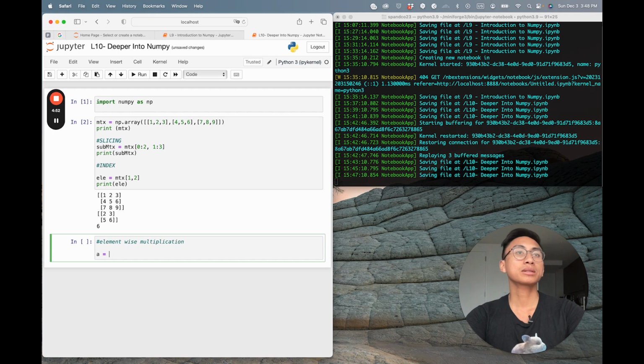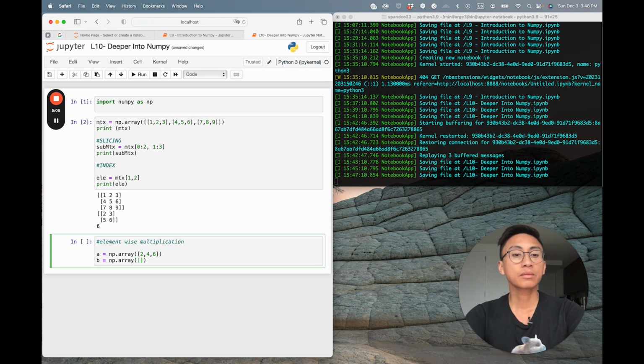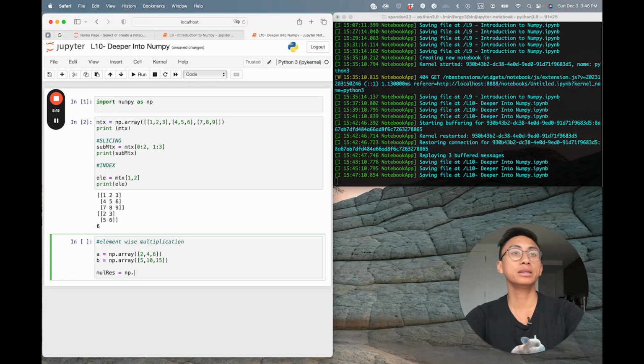We'll use our trusty variables of a and b, again, 2, 4, 6, and then b, 5, 10, 15. Why not? Then for the multiplication result, you can just call np.multiply on a and b. And then you can print res.